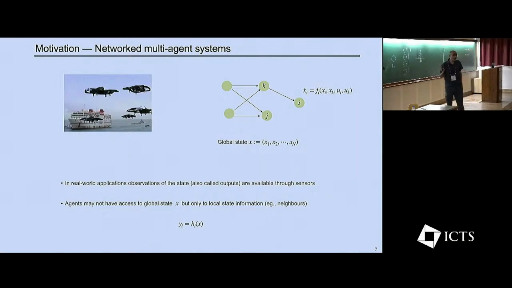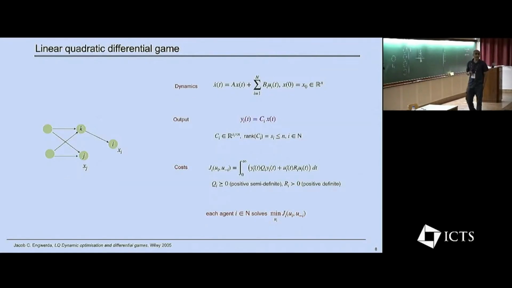The question is, how do we model these interactions where agents have limited state information? We choose a linear quadratic framework. I assume the dynamics is linear, and agents have partial observations of the state that are captured by the matrix Ci, where Ci is a rectangular matrix with number of rows not greater than the columns. I assume Ci to be full rank, and the costs are quadratic in nature. I assume Qi to be positive semi-definite and Ri to be positive definite. This is to impose certain convexity on the cost.